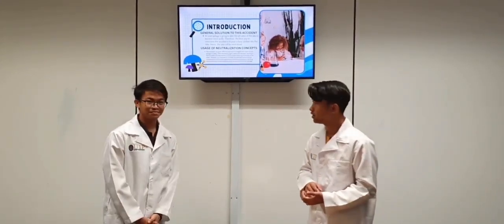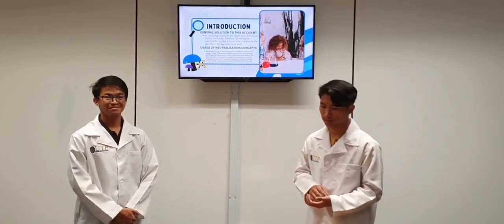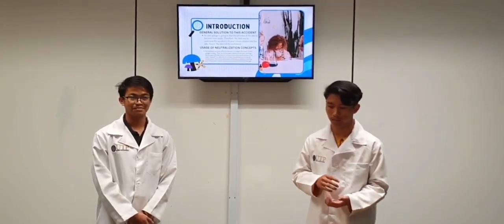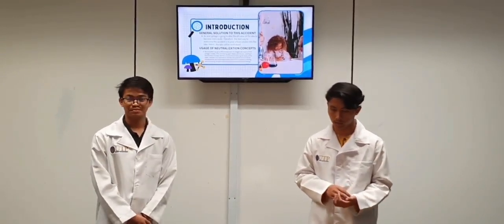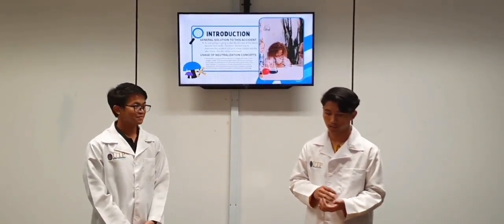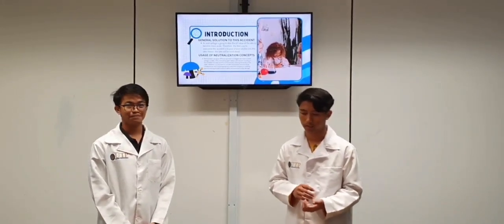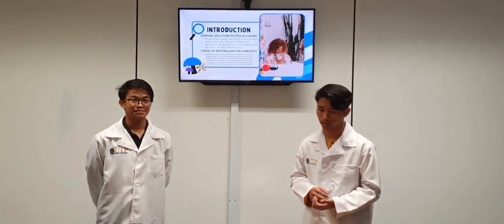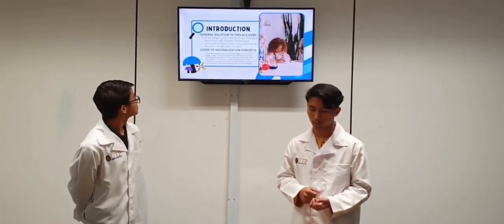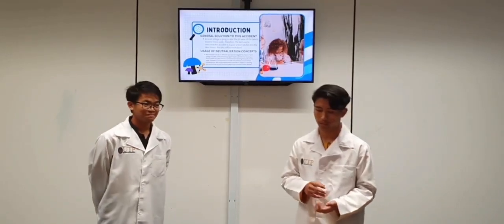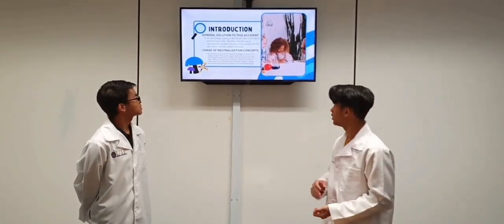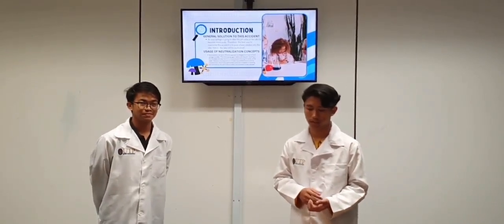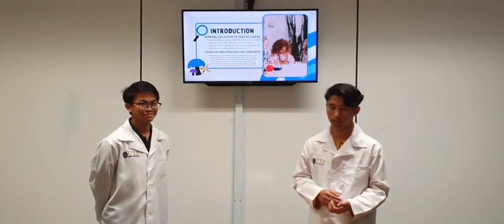So, for the next point, the usage of neutralization concepts. Neutralization can be an effective approach to mitigate the impact of an acid spillage in a lake. The neutralizing agent reacts with the acid, resulting in the formation of less harmful compounds and reducing the acidity of the water. However, it is important to consider the potential environmental consequences and involve appropriate authorized experts in handling and neutralizing the spill to ensure safety and minimize further damage.